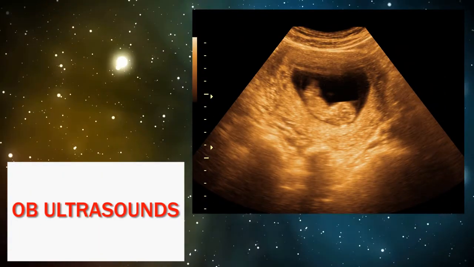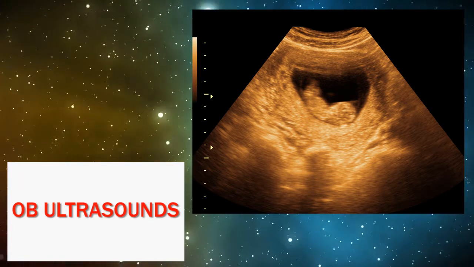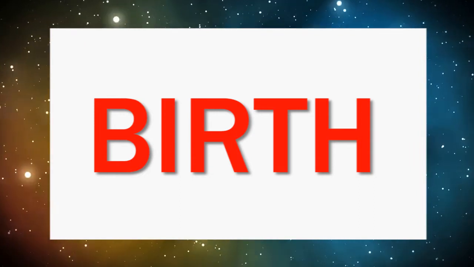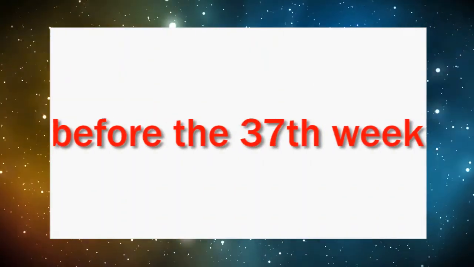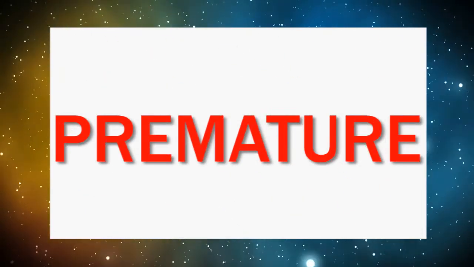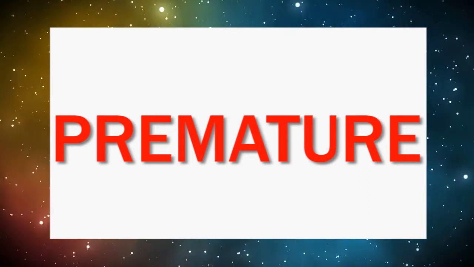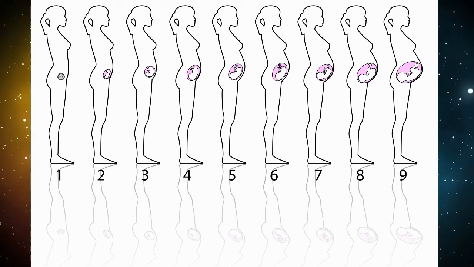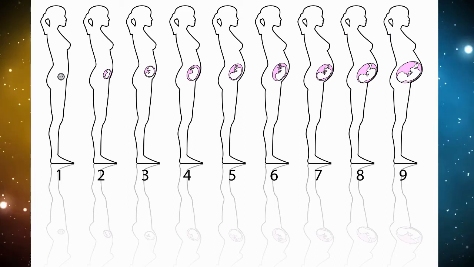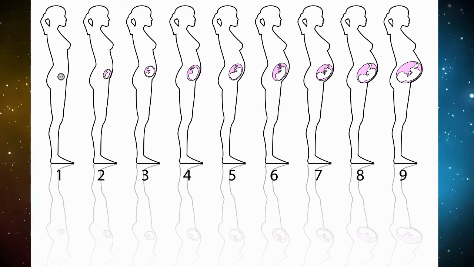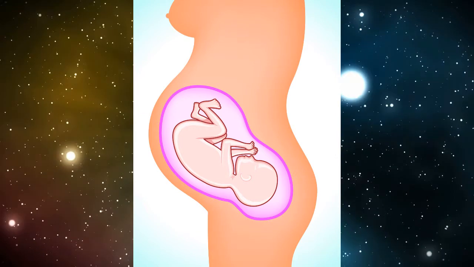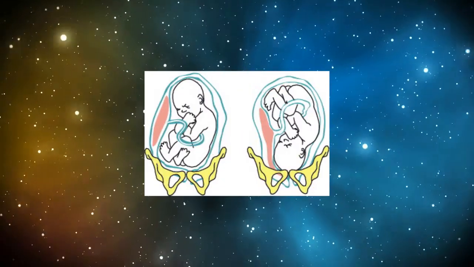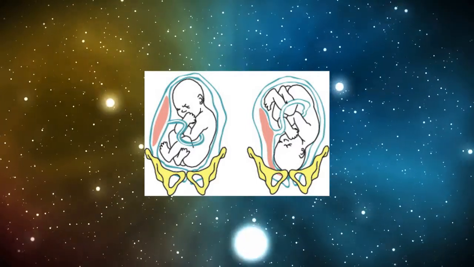If all goes well, pregnancy will continue until somewhere between 37 to 41 weeks, at which point birth will take place. If the baby is born before the 37th week of pregnancy, it's considered premature. During those approximately 9 months of pregnancy, a woman's silhouette will change as her abdomen grows and she gains approximately 30 pounds. When the top part of the baby bump has reached the navel, we're halfway through the pregnancy. And when the top part of the baby bump has reached just below the breastbone, as we see here, we're nearing delivery time. Babies are normally upside down in the womb, as we see here on the right side.